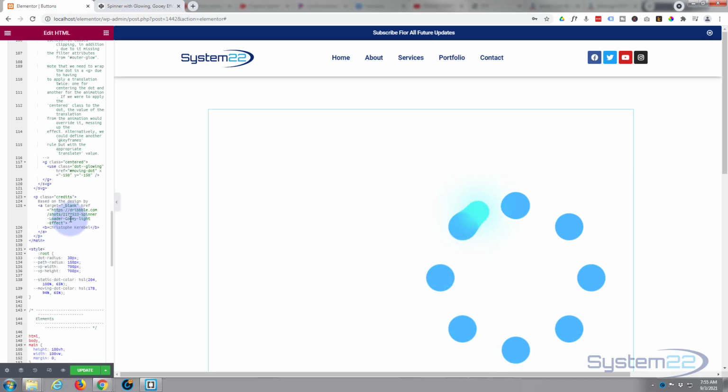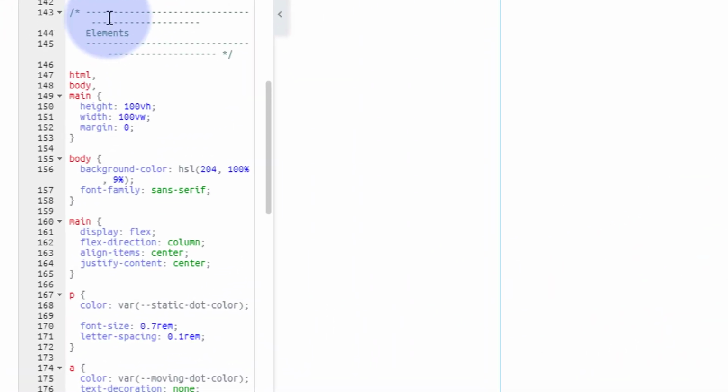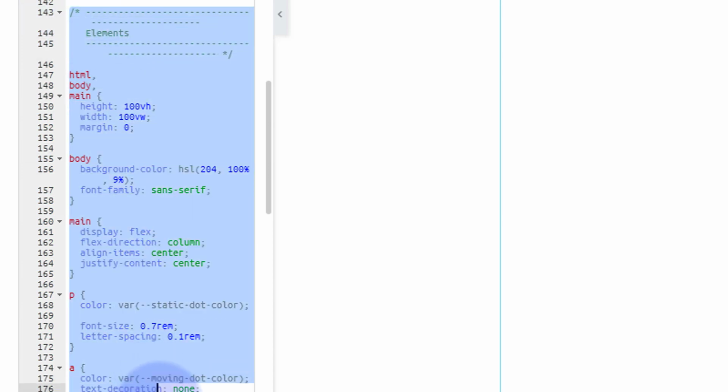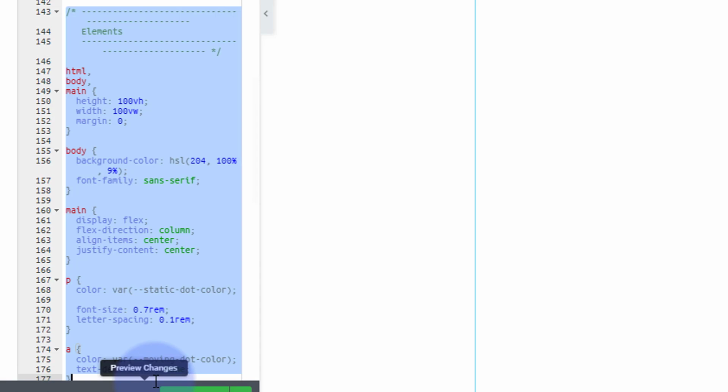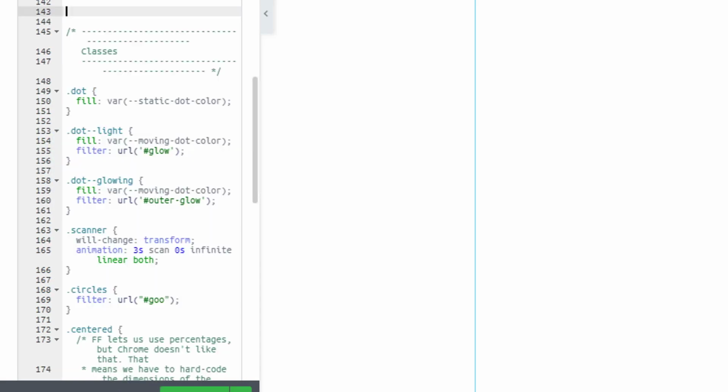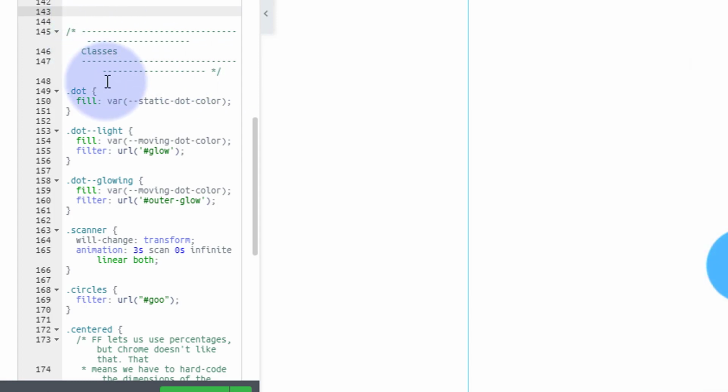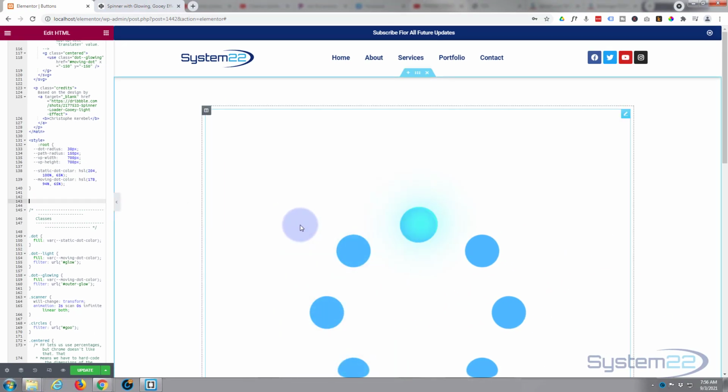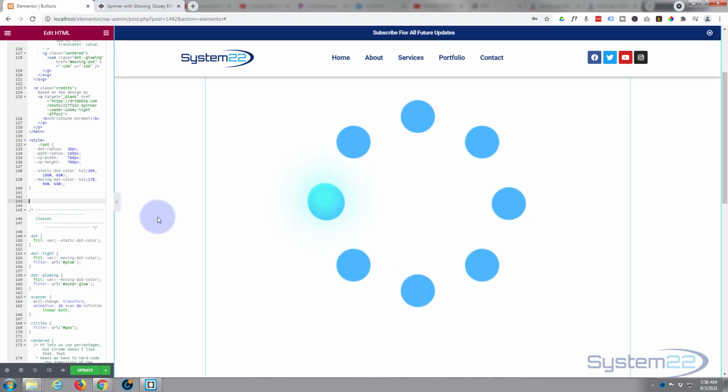And there it is. I'm going to go down and I'm going to get rid of all this element stuff here from the /star there, all the way down to the end of the A tag there. So we're just left with the classes underneath there. And for anybody that doesn't know, the /star and then */, you can put notes and headings in between there. It won't be read as code, anything between there. So we've got our classes, we've got everything, and it's looking a bit more like it now.